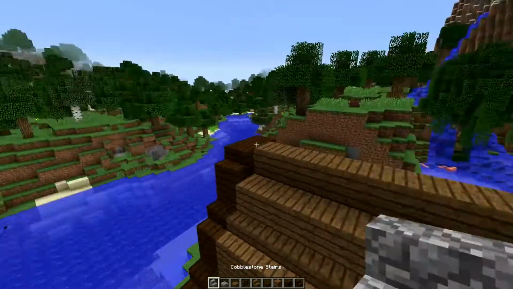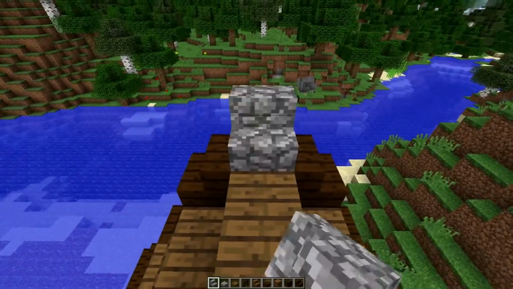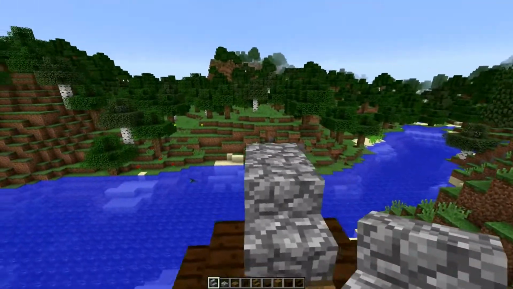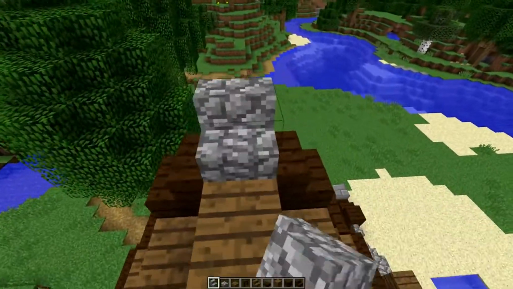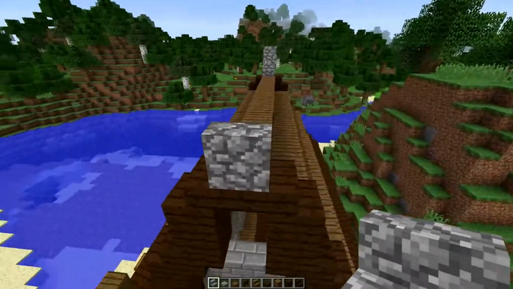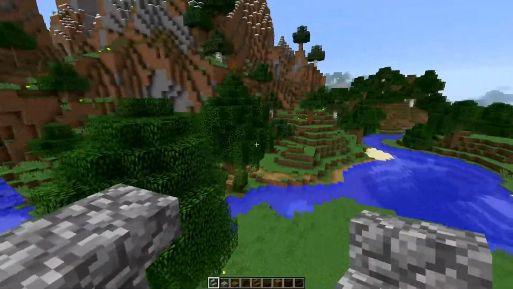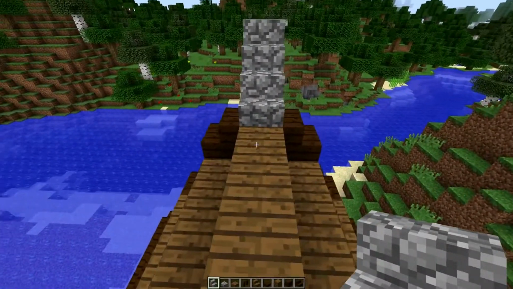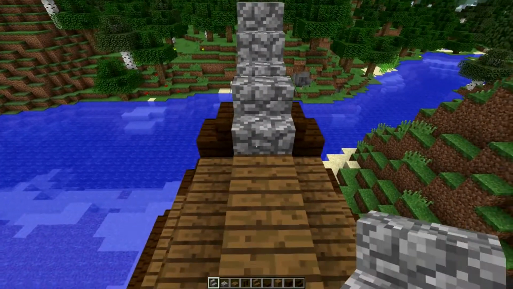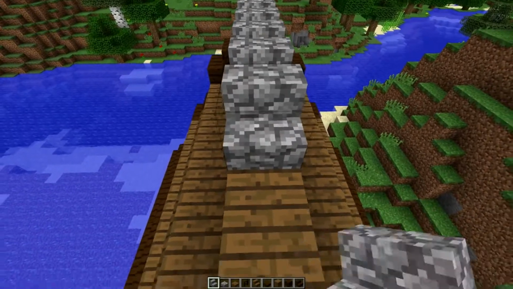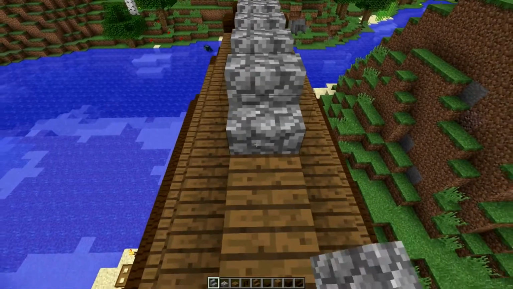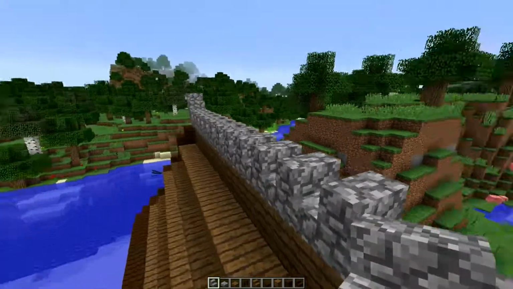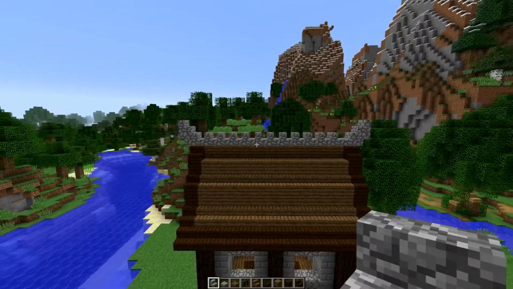Okay, so on the top we want to put some cobble stairs. If you just place them like this, you can put extra stairs on if you want. That's no problem. But for this build, we're just going to do that, and then we're going to make it look like we've got coping stones on the top. So if we put our stairs following on from each other, a little bit like that.